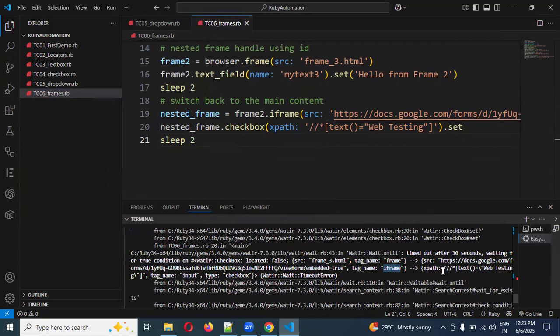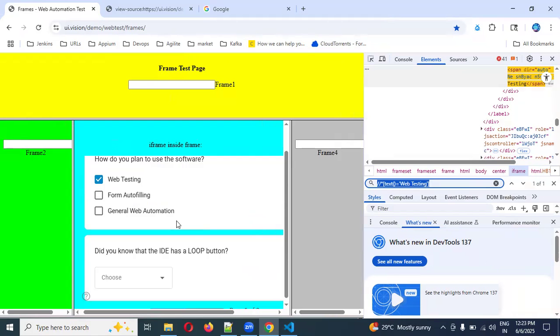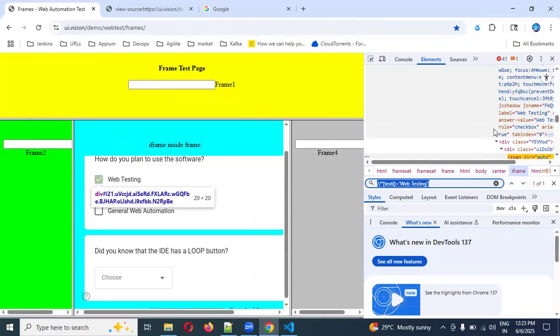The tag name and path it is not able to find. From that it is able to identify, but it is not able to click this one. We need to choose a proper ID, role as a checkbox.